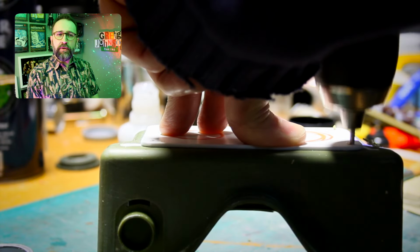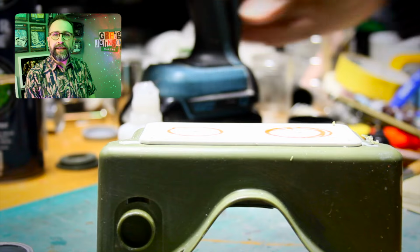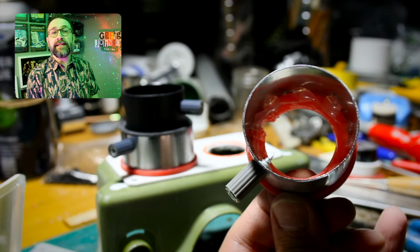Amateur. Once it's stuck on, drilled 4 holes, not 3. Drill 4 holes for where the hex head screw goes.